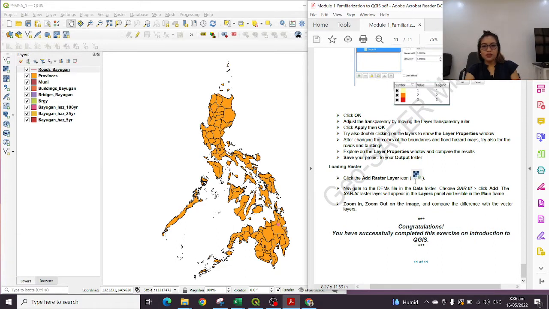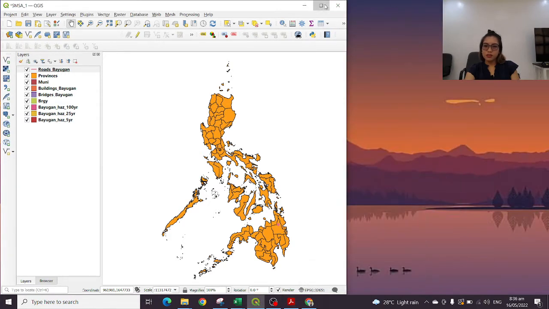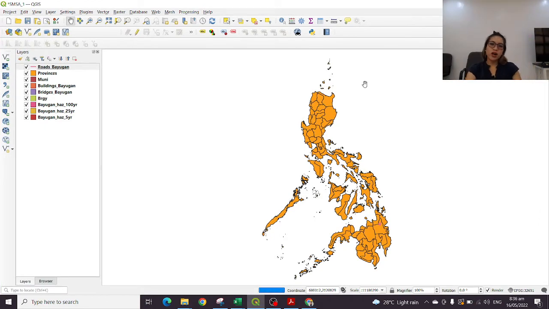I have not yet loaded the raster file. The raster files are XYZ files, which are elevation. And I think this is the last part of the module, so let's freely explore QGIS.